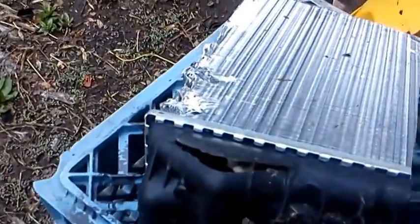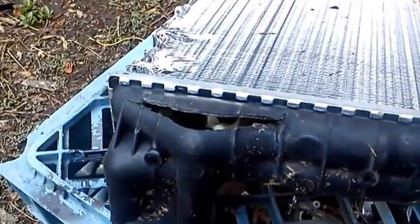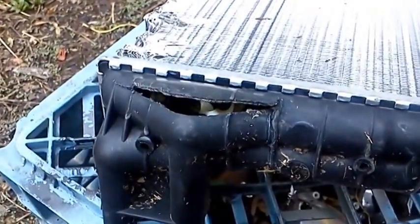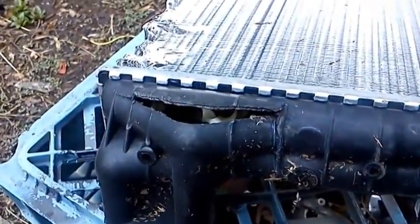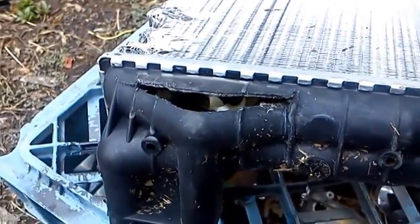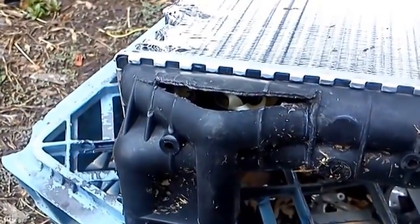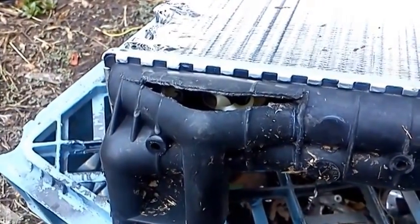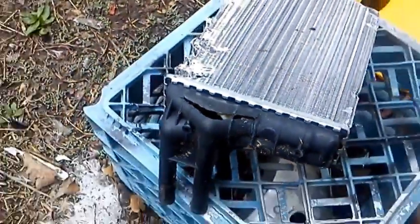This is what happened to the old heater core — you can see the thing just blew apart. I don't know what would have made it do that. The car hasn't run hot or anything. She was driving it and she pulled into her work parking lot and it just blew up. So I don't know whether it's just a defect in those things or not. There probably should have been a recall on them, but of course there wasn't.